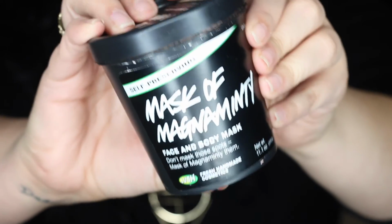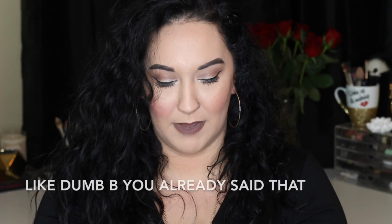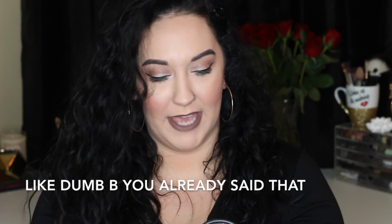So one of my favorite companies ever is Lush. A lot of people like Lush, a lot of people use Lush. Any of their little tiny masks that are a couple bucks that you get a couple uses out of are awesome. I've used the Cosmetic Warrior, and I can't remember the name of the other ones, but Cosmetic Warrior is a good one. And then I also have in my shower, this one's kind of gross, but you can see it. Let's see if it'll focus for us. Mask of Magnaminty. It's a face and body mask. Don't mask those spots. Mask of Magnaminty them.